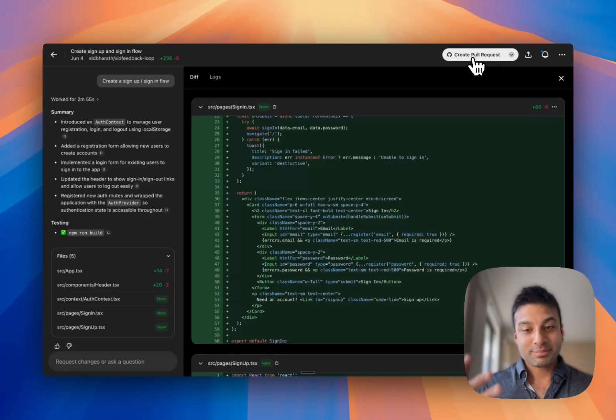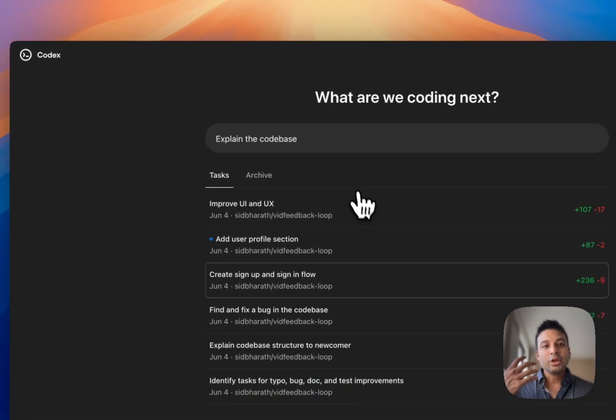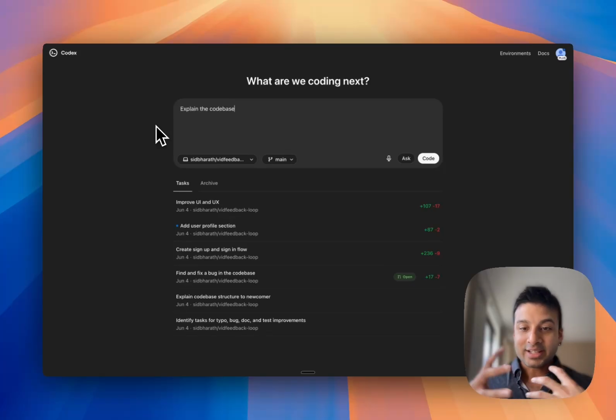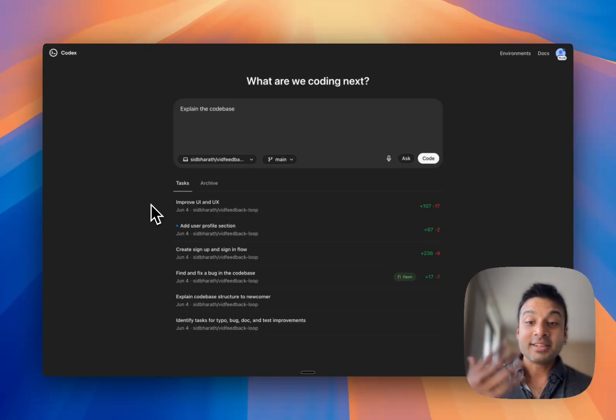And then my other developers, maybe my human developers, can look at the pull request, go through it, test it out again, and then merge it with my main code. It's amazing to see here, you're just giving it tasks like you would a junior engineer. It creates a virtual environment, gets the code, writes new code, changes code. And then when it's ready, it runs tests on its own. When it's done, it sends it back to you after the tests have passed. And if the test failed, it corrects it and then sends it back to you.